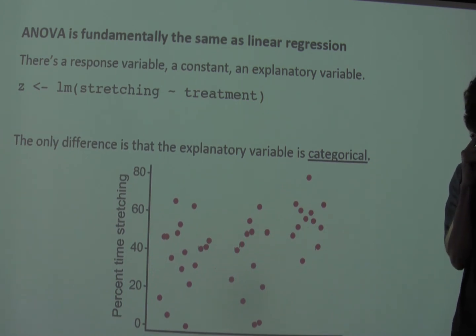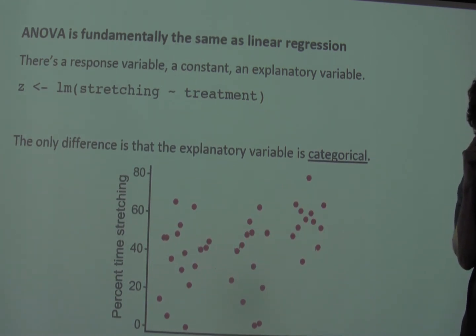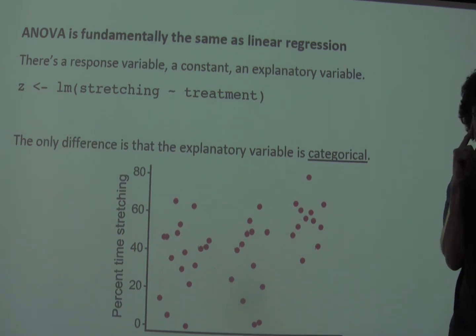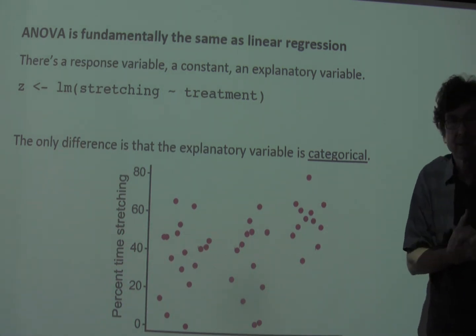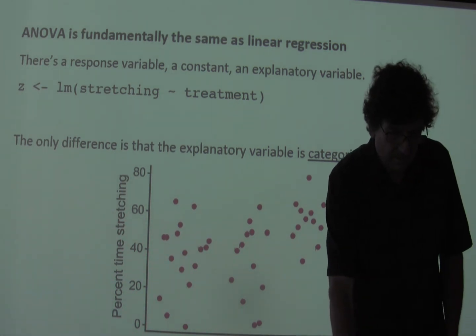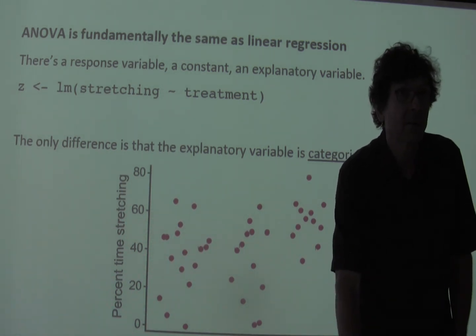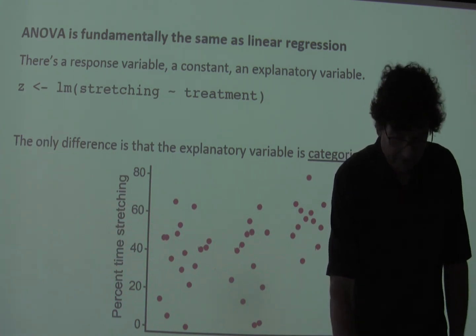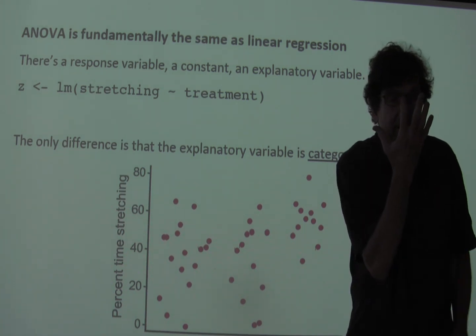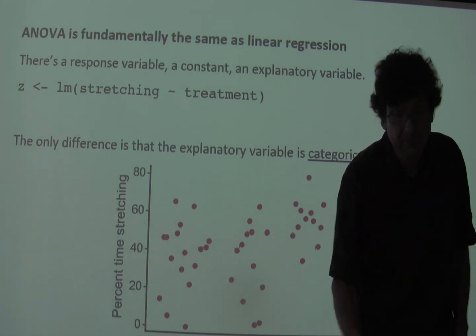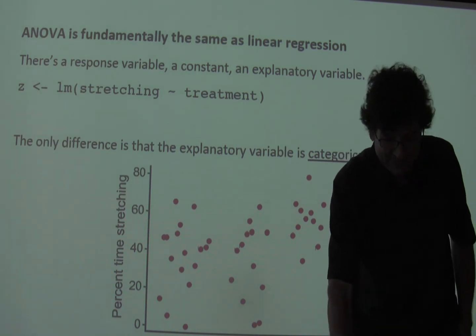What if your treatment is only something like temperature or pressure, something that's not inherently categorical, but you're testing it by breaking it into categories? And ordered categories even. Yes. I'm not going to get a chance to do that, but we can model ordered categories as well. They would be modeled as categories, as in an ANOVA. But exactly how you deal with the fact that the categories are ordered is something that I don't have time to talk about. If your data are like that, I'd be happy to talk to you further about it.